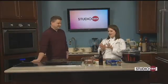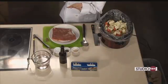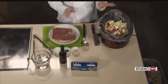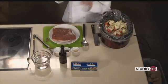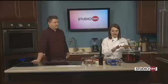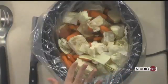There you go. So yes, I do already have some rye bread on the counter, so my husband loves Reubens, so we'll be making some sandwiches with our leftovers. Very cool. So already we got started with our vegetables in our crock pot. And Chastity and I talked about the slow cooker liners that we're using today just to save us on some cleanup. So you can find those with the Ziploc and the foil and all that.